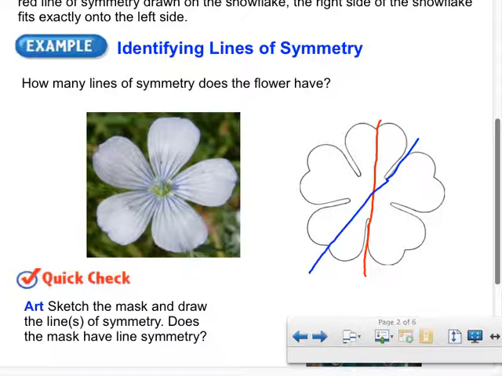Can you guys guess how many lines of symmetry there are? I heard 6. I'm seeing 2. No, there's more than 2. Adipoji, how many you think? 3? That's a good guess. That's not right, though. Look. If you notice, quiet, please.